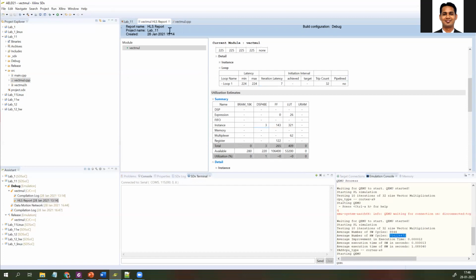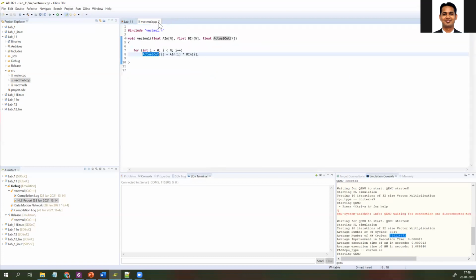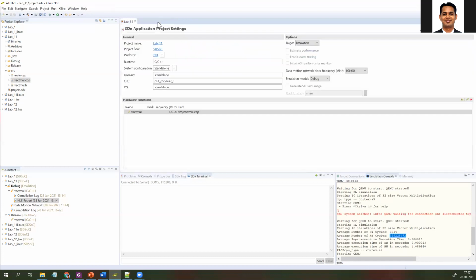For that, we need to understand how HLS works. Whenever we write C code and we are not getting the desired performance, we need to go to that hardware function and click on this button to launch HLS. HLS is nothing but high level synthesis. We will open HLS and optimize your hardware code there.